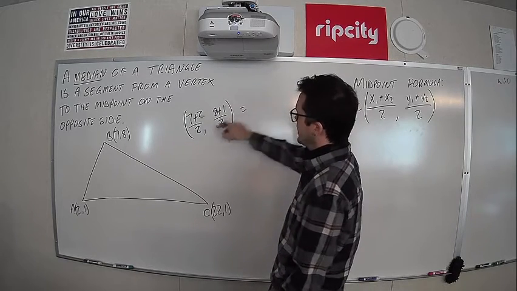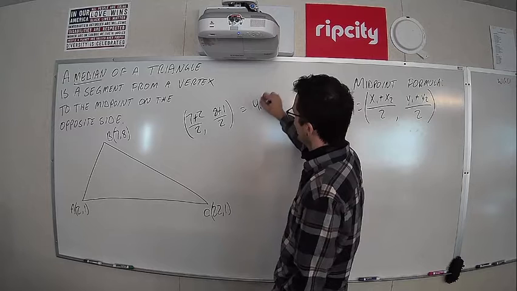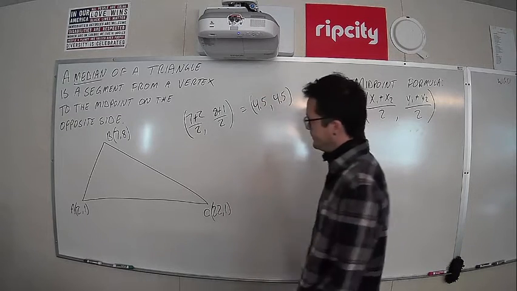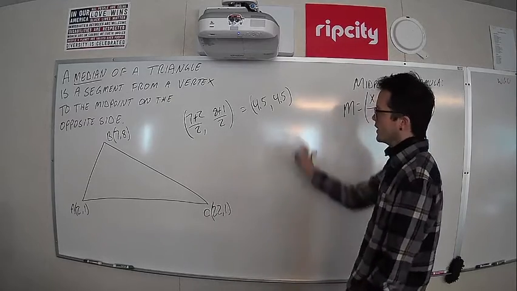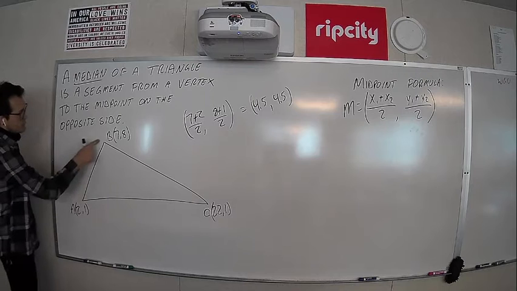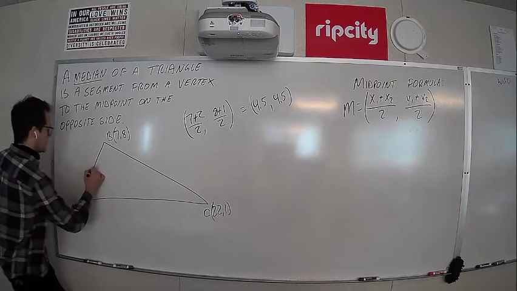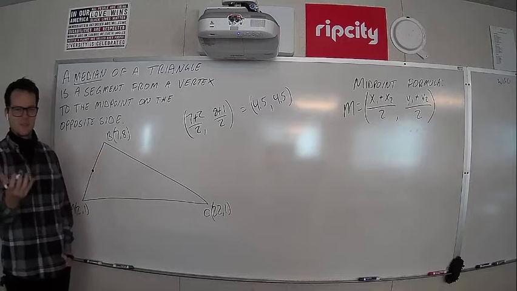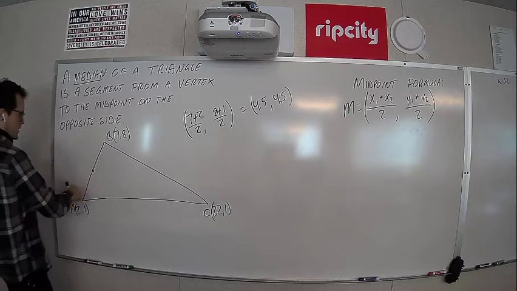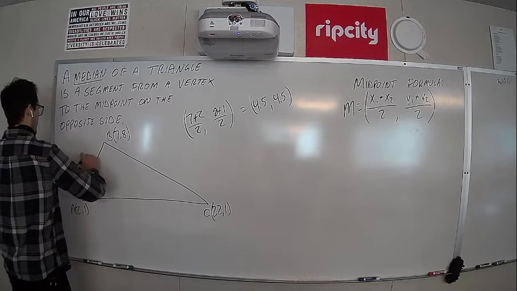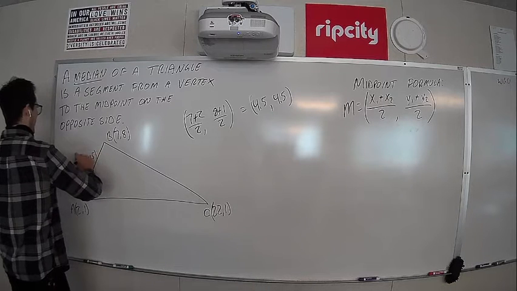This would be 9 over 2, so that's 4 and a half, and 9 over 2, 4 and a half. How fun. So we are claiming, by using the midpoint formula, the midpoint between a and b with these given coordinates is right in the middle. I know we're not on the Cartesian plane, so you're going to have to trust me that this is where the points are. But this point here, let's call it point f, is at 4 and a half, 4 and a half.